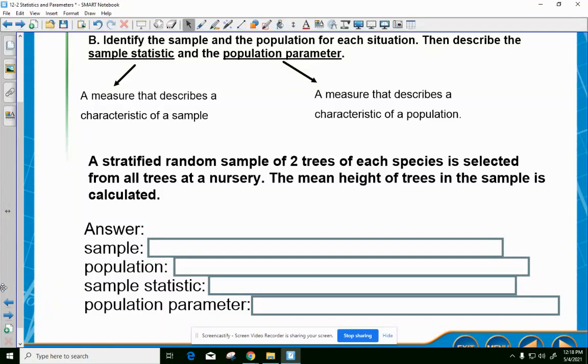What's the goal of a nursery? To sell plants, right? That's what they want to do. The bigger the trees are, the bigger the bucks, the more expensive they are, right? Because if people want new shrubs or new trees, they don't want to plant a tree that's 12 inches tall and wait 15 years for it to grow. They want the tree to be, you know, 8 to 10 feet tall when they plant it.